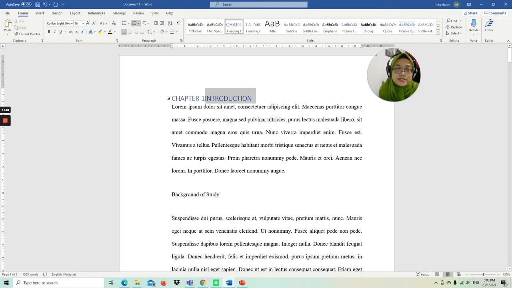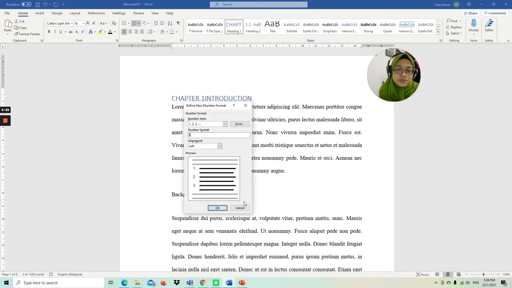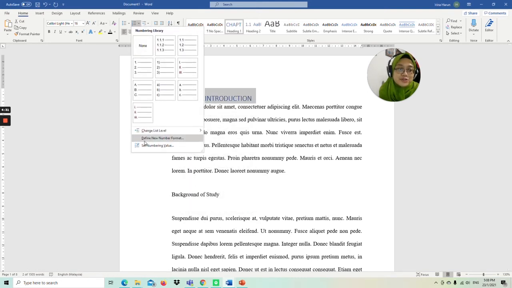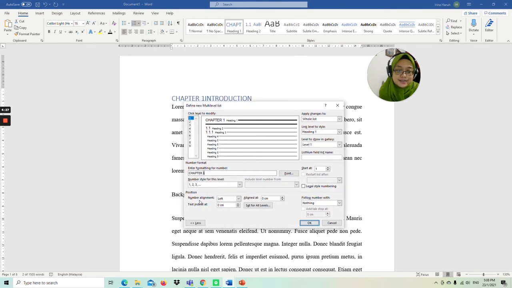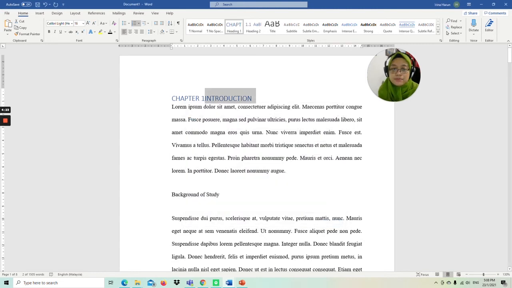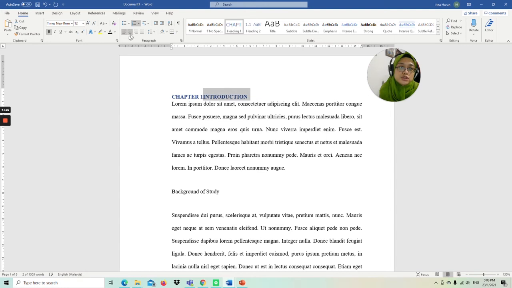Of course, you can also do that from the multi-level list, where you can change the font, but I just like to do it from here. So Times New Roman, 12, bold, and then the color. You only need to do this once actually.